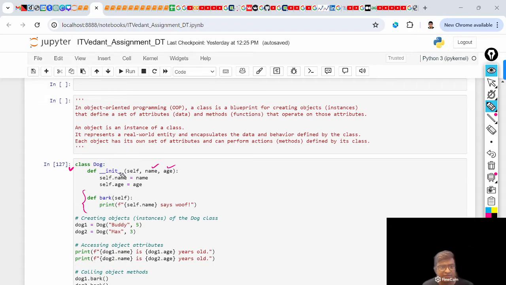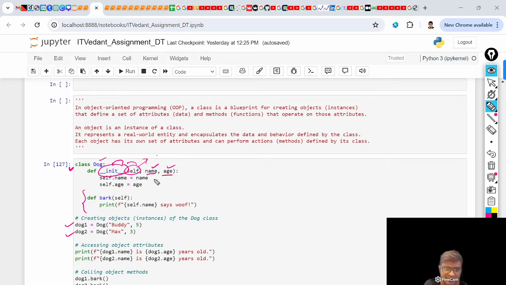And we have a constructor, which is the initialized constructor, and a pointer which is pointing to self. We can write any other name instead of self, which is like a pointer to the main class. So the class is a blueprint for creating an object. An object is an instance of the class, which has certain attributes.